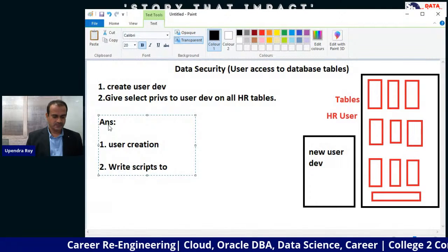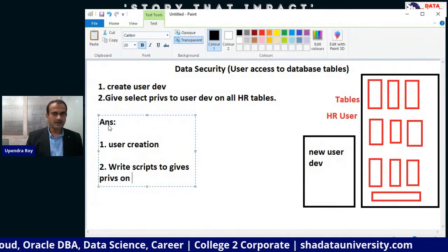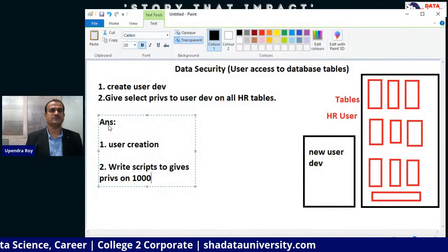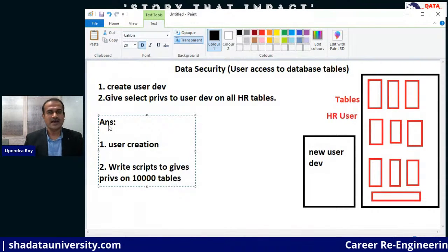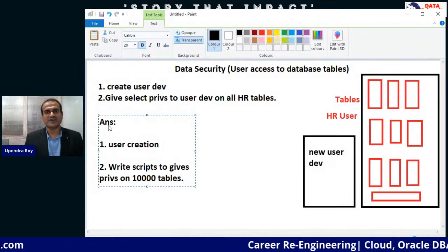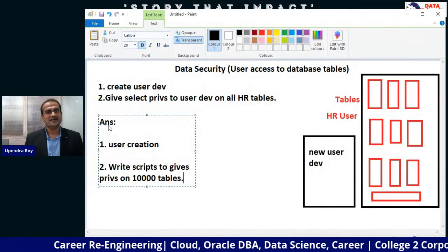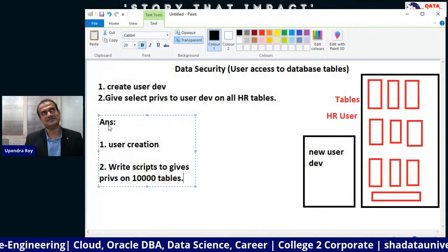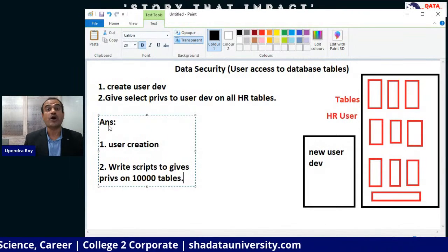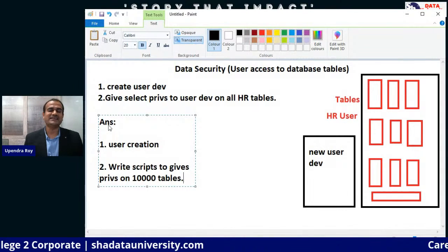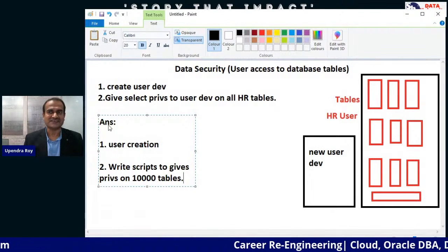To get scripts on maybe 1,000 or several thousands of tables. Because one or two tables, it's okay, granted, but here we are talking about 1,000. And that is the very new thing. Not very new. You guys have done it in the second, third session in SQL, very beginning: something called the Concatenation Operator. And at that time only I mentioned that this is going to be very, very, very useful working as a working professional.